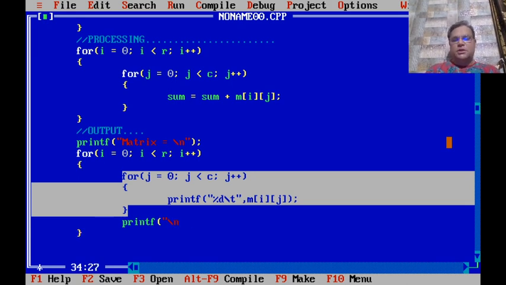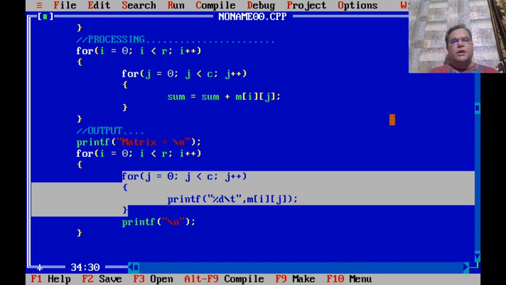What is backslash n? You know, the new line character. So after displaying all the columns in the selected row, that means after coming out of this for loop of j, this printf will get executed, which will change the line in the output, and then it will again enter into the for loop of i with the next value of i.